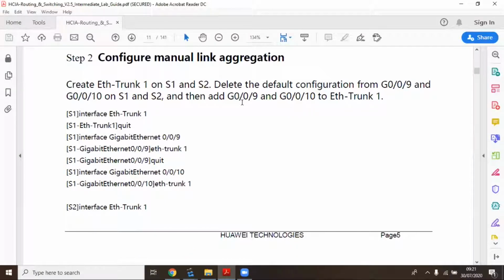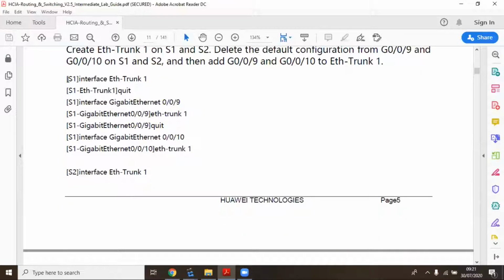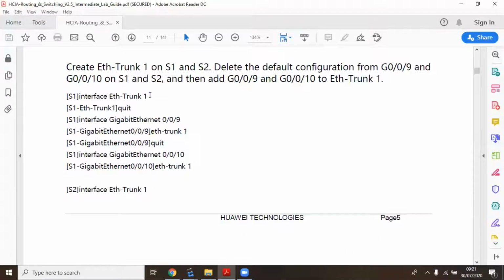After configuring those parameters, we can now configure the manual link aggregation. The command to create an Ethernet trunk is interface, then eth trunk, then the number. Remember you can create many Ethernet trunks in a switch, but a physical interface can only belong to a single Ethernet trunk.